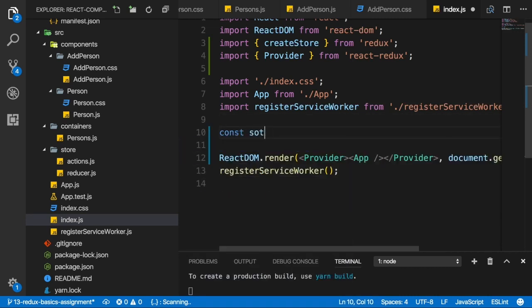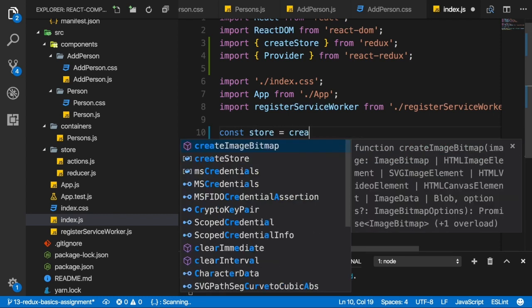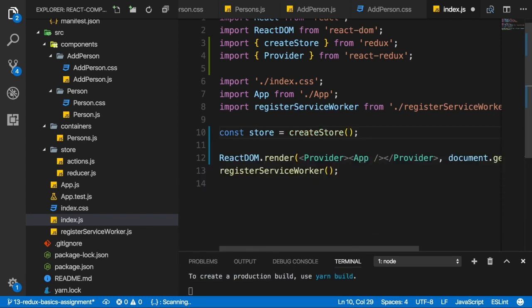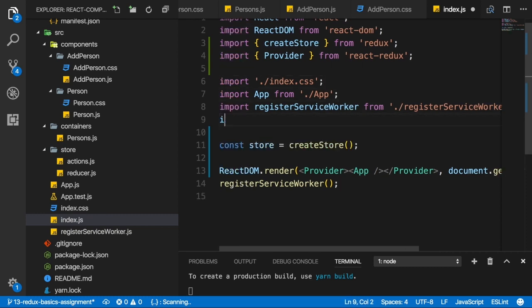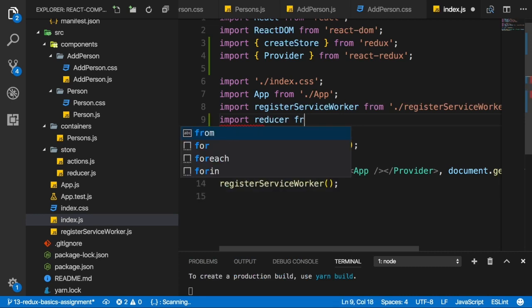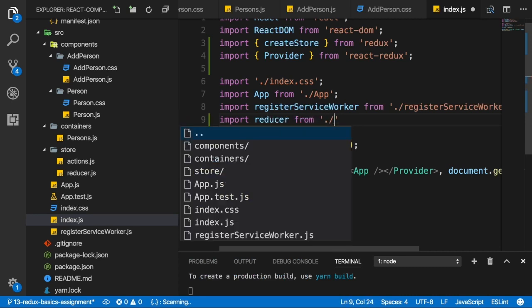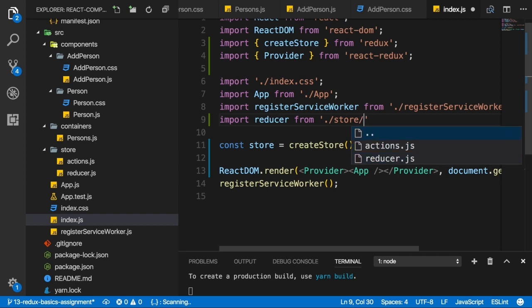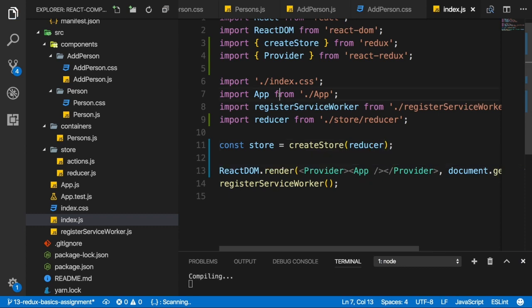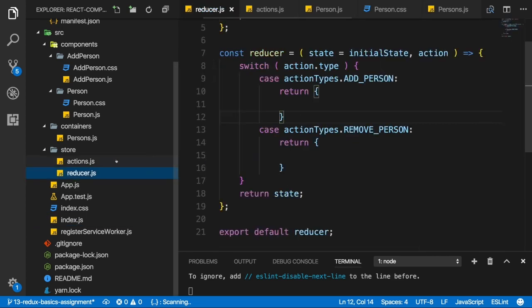So I'll create a new constant store, or whatever you want to name it, and execute createStore. And to createStore, I need to pass my reducer. So I'll import my reducer here, reducer from ./store/reducer. This is now what I pass to createStore. Now with that passed, our application is generally connected and we got the store which is created by the redux package. Now, of course, we need to fill our reducer with some life.